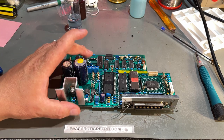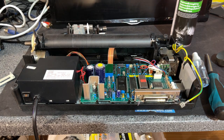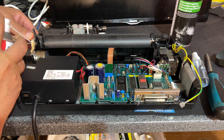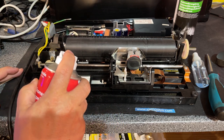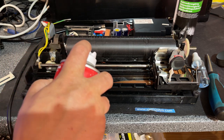Okay, that was it for the PCB and all the cleaning. Now I'm just gonna assemble the whole thing and lubricate a few moving parts, and then it's good to go, I think. And I'm gonna do a final test, obviously. Okay, the printer is now assembled almost, and I have cleaned all the old grease on the cogwheels and everywhere. So what's remaining now is just to lubricate a little bit. Gonna use this silicone spray. Just apply a little bit and it will distribute itself. Also on this metal bar here, I'm applying just a little bit. And this part here was also full of old grease, so it needs a little bit of lubrication there.